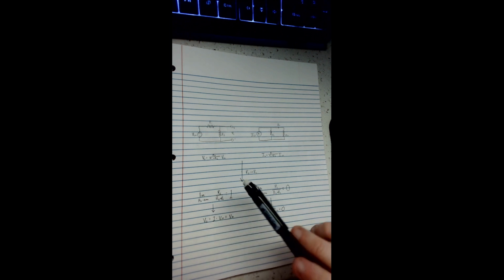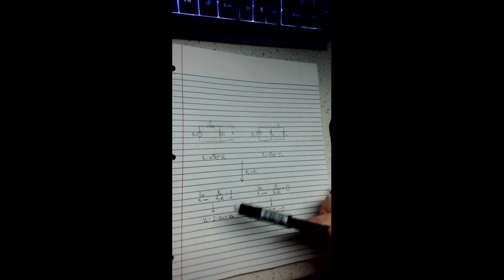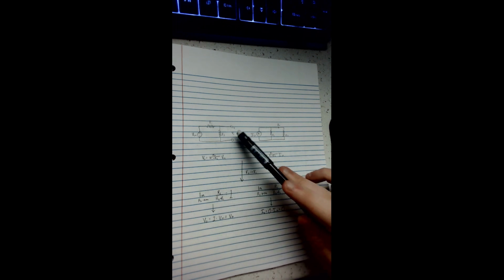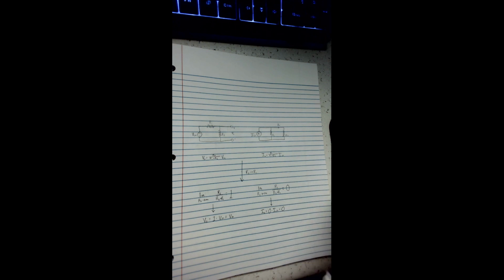So if we assume that R2 is much greater than R1, we can just do a limit as it goes to infinity, assume it's kind of an infinite comparison, and then we get 1 for a voltage divider if we're measuring across that resistance. If we're measuring across the other, it obviously would be 0. Now if we're doing the current divider, if we assume that R2 is infinite, then we get infinity on the bottom, and the limit just comes out to 0.